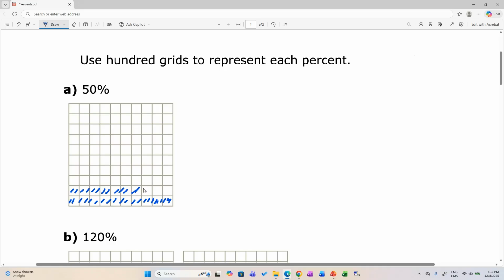This would now be 10 plus 10, so that's 20%. And then if I shade in the next row, that is going to be 30%. I'm going to keep shading in. I shade in the next row. That's 30% plus 10%. That's going to be 40% of it shaded in. And then I simply shade in the fifth row here. Now that all 5 rows are shaded in, I have simply shaded in 50 squares out of 100 squares. Hence, I shaded in 50%.